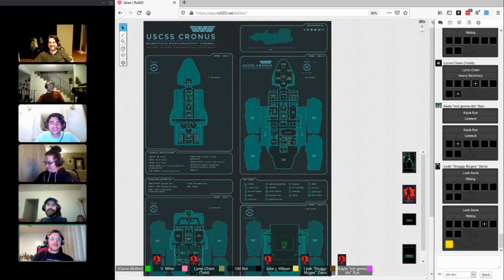So you guys, the lights come on, and you also have your schematics pulled up in front of you. You see that it is a multi-level deck ship with four engine pods. And immediately Mother lights up, ding ding ding ding, the airlock locations on the ship. You're in command, Miller. What are you gonna do?